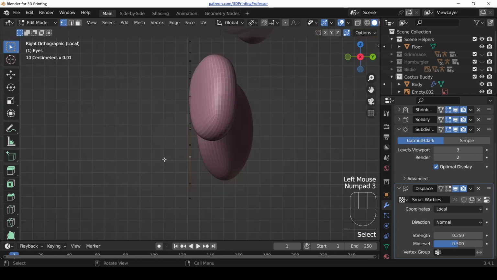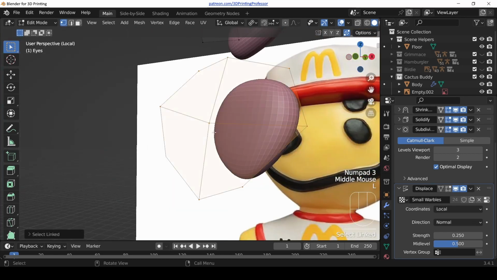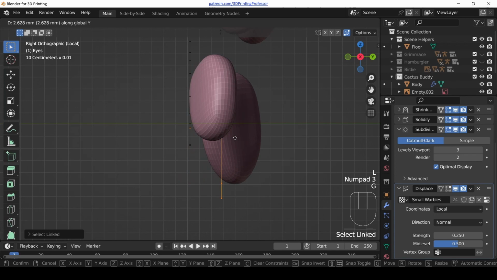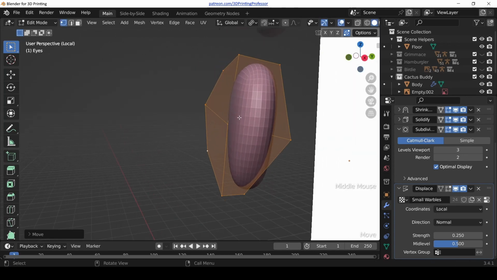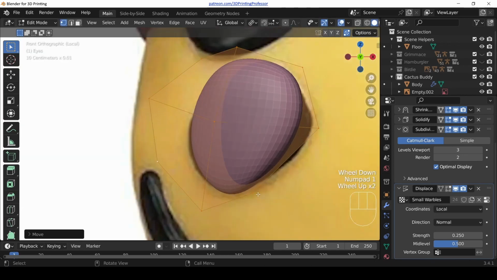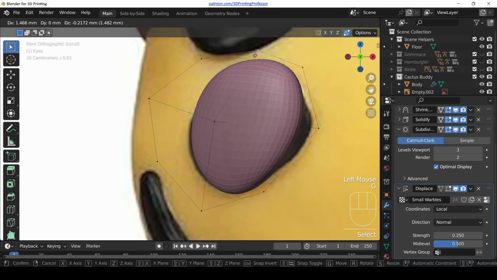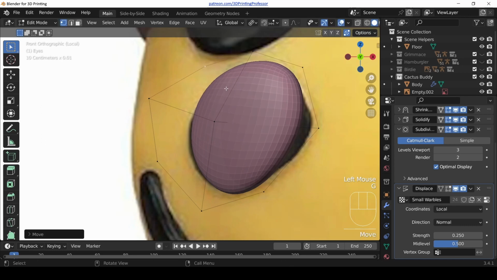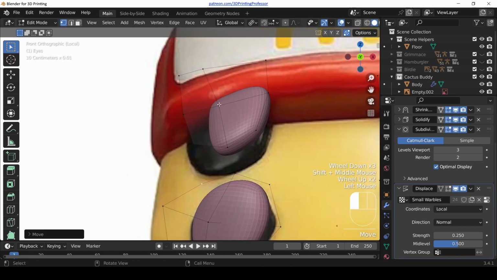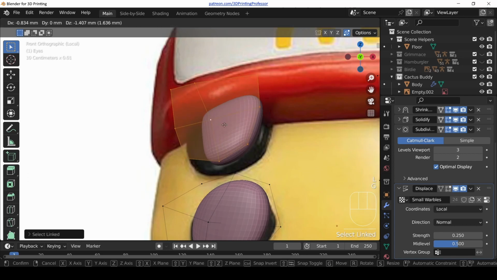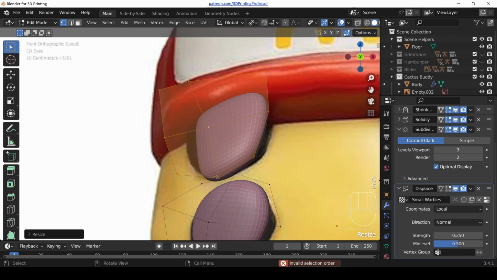But for now, I'm having a hard time getting this eye to work here. I feel like I need to move him back just a little bit so I get a little bit more control. The closer something is to the surface that you're shrink wrapping it to, the closer that your control is. That's just the way shrink wrap works. It's kind of silly that way. All right, I'm going to finish this up, and let's just speed through the rest of this face.